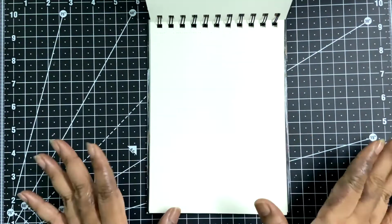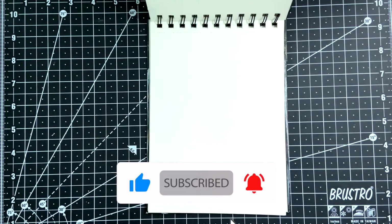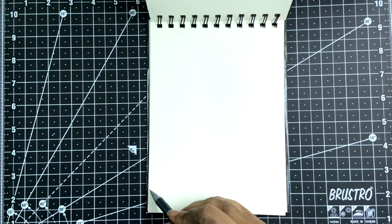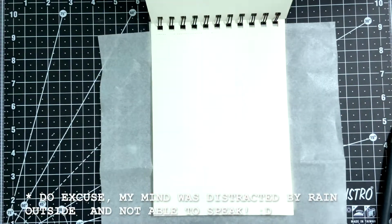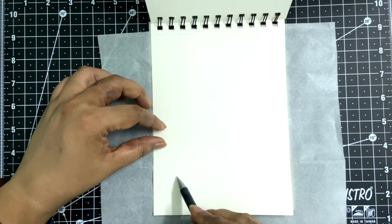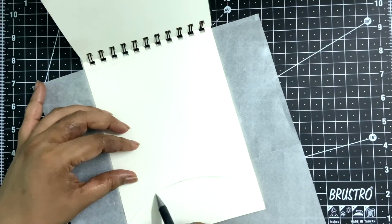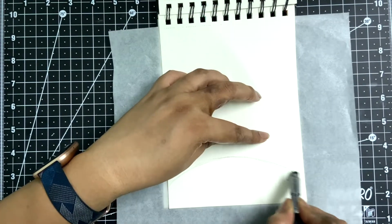So today I'm working on this watercolor art journal, and I am in the mood of making art journal pages using watercolors, water reactive colors, and I am going to draw a whimsical sunbeam. I just had the idea for this style based on a prompt, and I was like, okay, I want to try this.